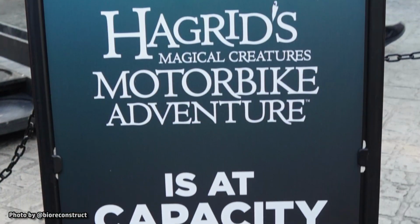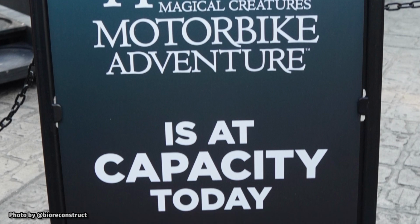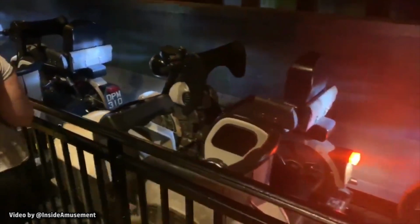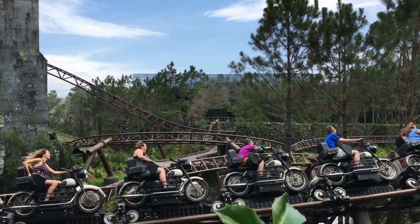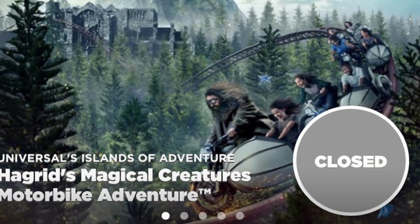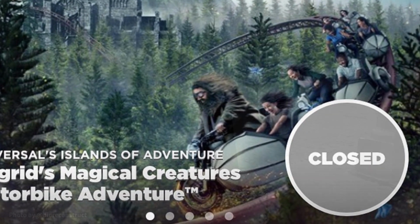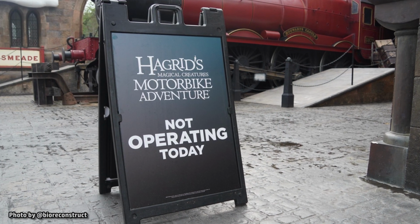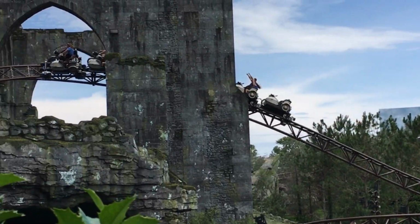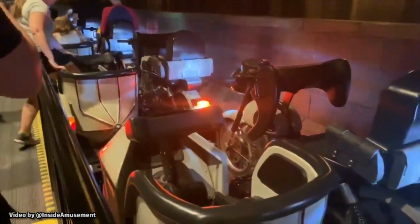They've been cutting the line off around 5 p.m. each day and cycling all guests already in the queue onto the ride, which lasts until about 7 p.m. The ride itself has been running much more reliably. That is, except for July 8th, which was the only day the Hagrid ride did not open at all for the entire day. Luckily, since that day, they seem to have gotten into a groove and things are operating much more smoothly. They're still only running 5 to 7 trains at a time for most of the day.